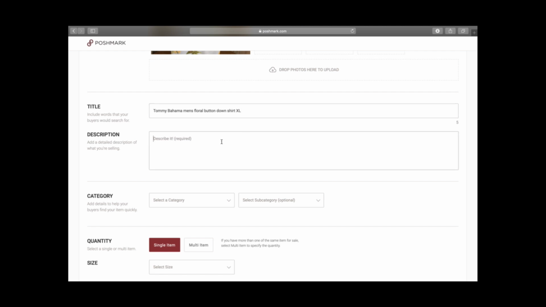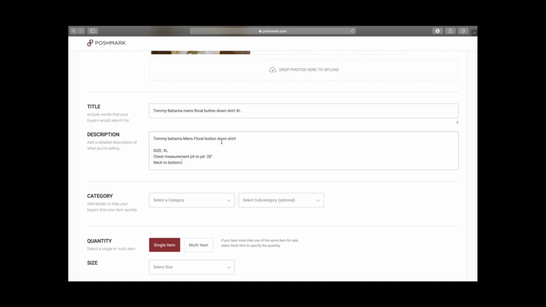You run out there. Now, in the description is where you're going to want to describe it. So I would type it again. Tommy Bahama, men's floral, Florida. See, it knows where I live. Floral button-down shirt. And then I do stuff like this where I go extra large, and then I put chest measurement. Pit to pit might be 28 inches.